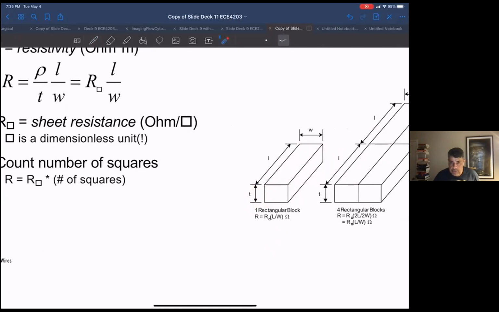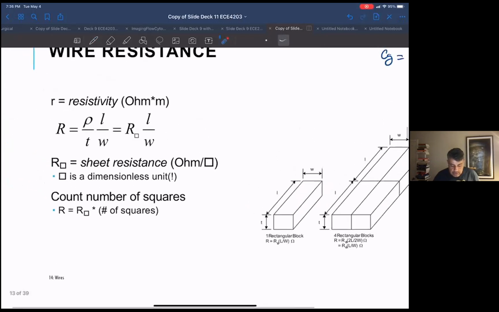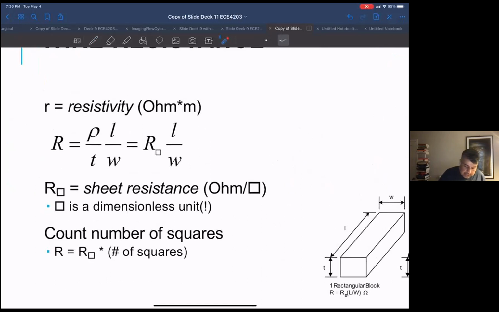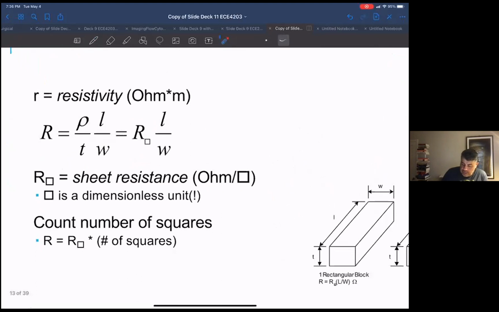You can't say, I want to make my metal one double this thickness. It's just not allowed. So this thickness is a constant for a particular metal layer. What people talk about is they basically take resistivity divided by the thickness and call it R, they call it sheet resistance. So it's all it is, the resistivity divided by the thickness.